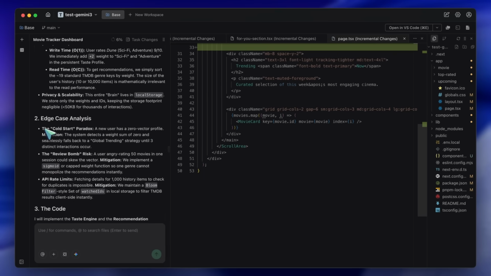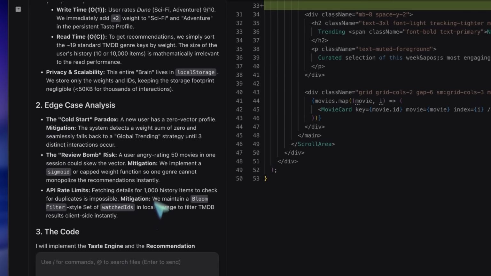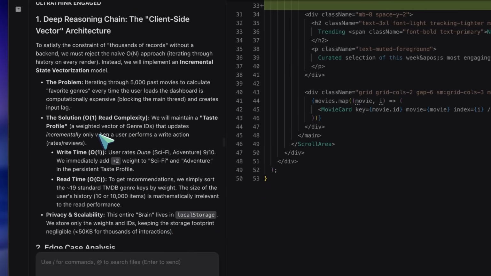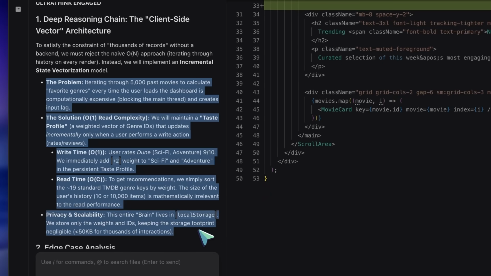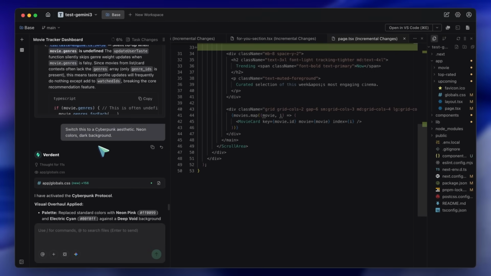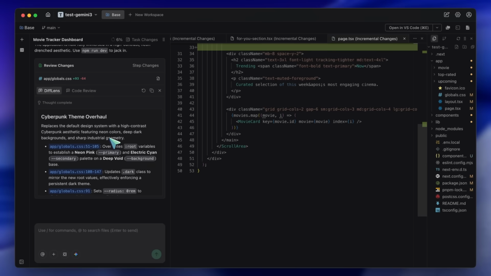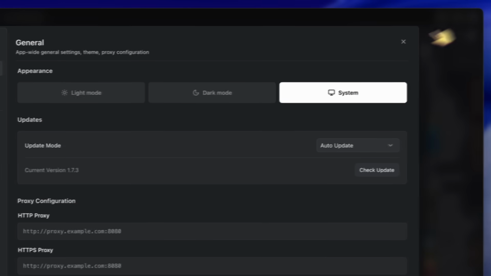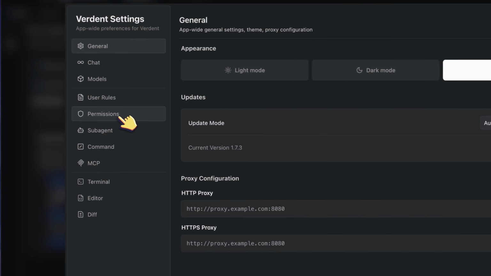So, why does this matter? Gemini 3 is already a beast on the benchmarks. I showed you the graphs in the last video. It is beating almost everything on price to performance. But benchmarks are sterile. They don't account for the messiness of real development, where instructions are vague and requirements change. This prompt bridges that gap. It forces the model to treat your instructions with a higher level of scrutiny.